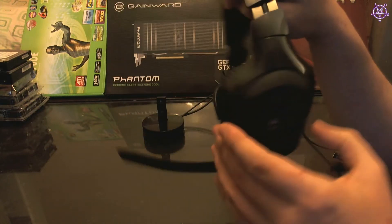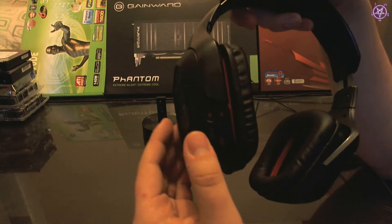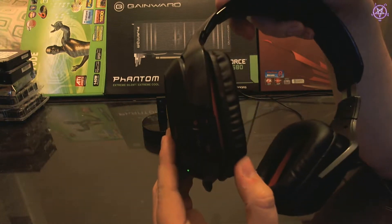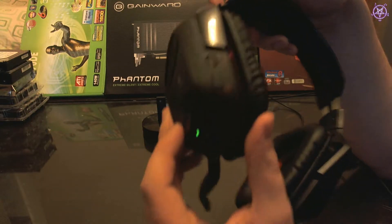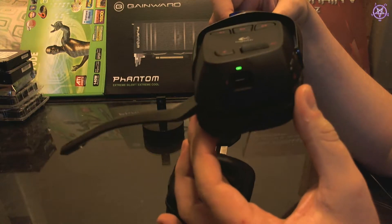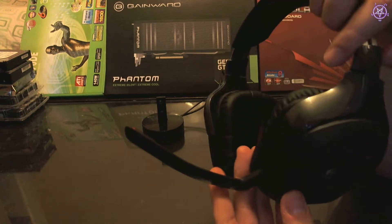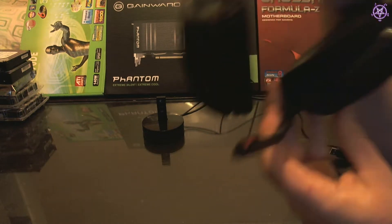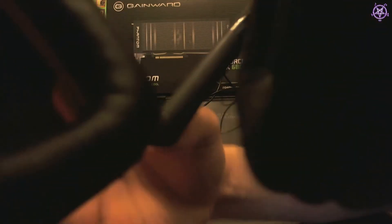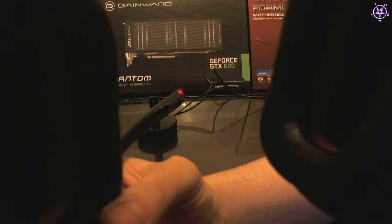It's not connected to the computer right now, but I can still turn it on. The on button is here. It's flashing because the dongle is not on. This is the battery meter — it shows you if it's charged, charging, or whatever the status is. The microphone does actually work — you can see this red light in here. So if you have the headset on you can actually see the light turn on when you press the button.